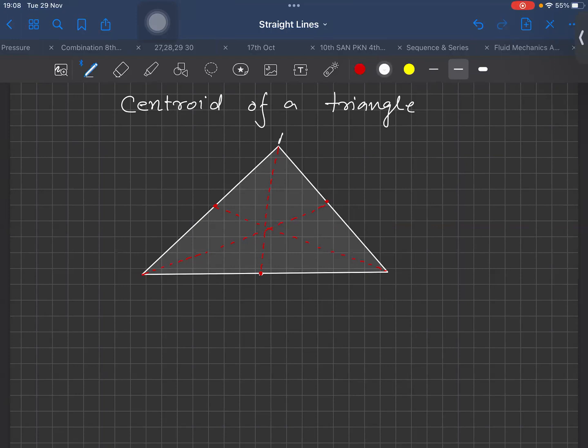Okay, so this is A, B, C. Now same, x1, y1, x3, y3, x2, y2. See, we can name any point, any coordinate, it doesn't matter. Okay. How do you find the coordinate of this point? Let's say centroid of triangle. So let's name it G, (x, y). How do you find x and y? So x will be equal to x1 plus x2 plus x3 upon 3. And y is equal to y1 plus y2 plus y3 upon 3.